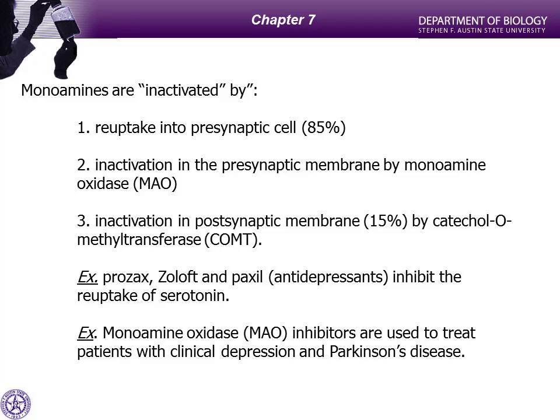Prozac, Zoloft, Paxil, ever heard of these guys? These are pharmaceuticals that inhibit the reuptake of serotonin. Remember we said serotonin affected mood and behavior? So one way you can continue to have serotonin stimulate your system is to keep it from being reuptaken into that membrane. And if it's in that synaptic cleft longer, it's going to have more action and have more activity.